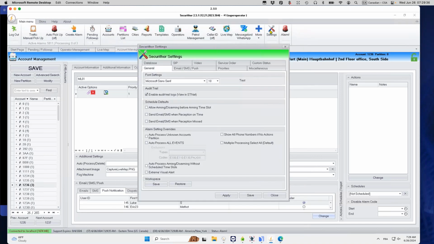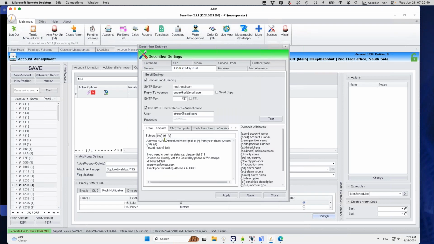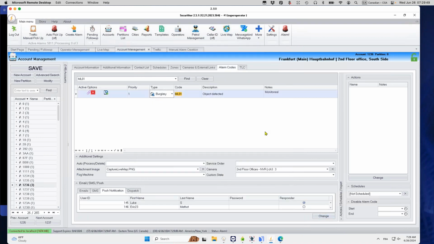It's not the manufacturer templates. You have one app that you can use. You have one presentation that is yours. In this case, Alarm Pro, for example. And it also means that you can use our alarm verification system with the push notification from SECURITHOR.